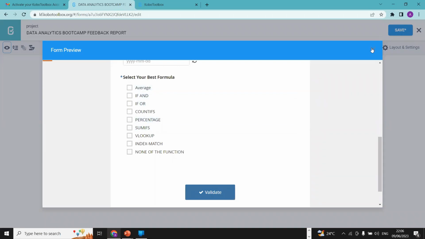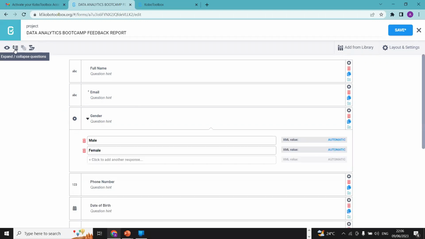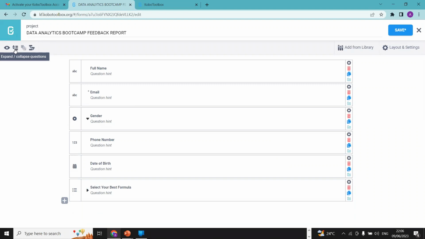You see, that's all. So I just click on this. I'm done with this. So now if you want to collapse, you collapse whatever you want for the question. Then you can collapse the question and you can expand it. This is also if you want to insert any cascading, that what you want, please don't worry about this.